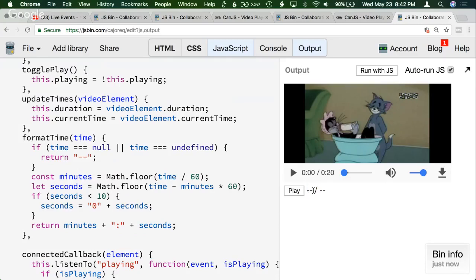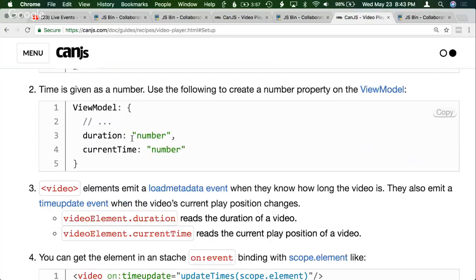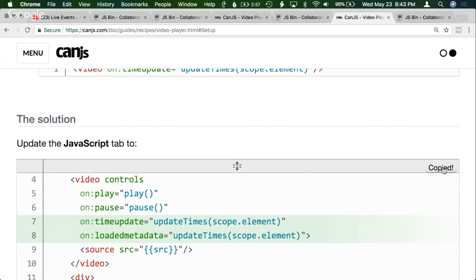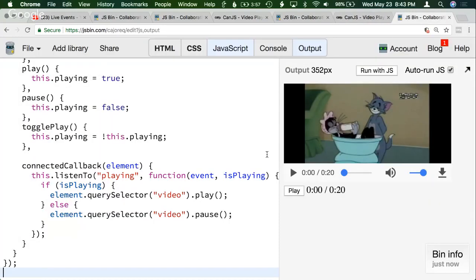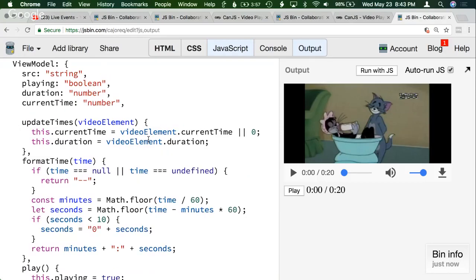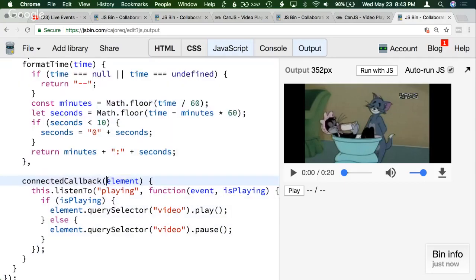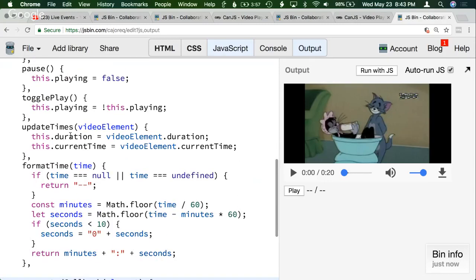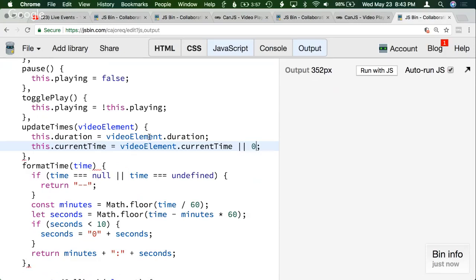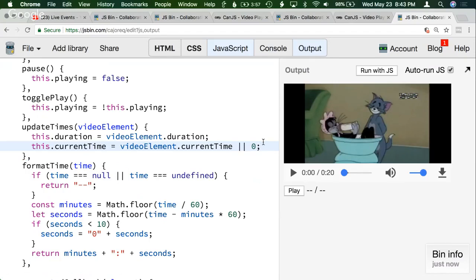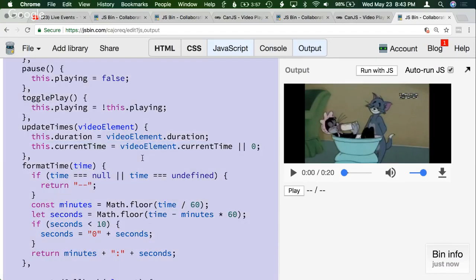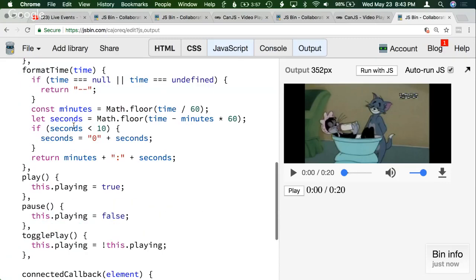It should be showing the current time and duration right off the top. Instead of trying to debug this, I'm going to use the cheat code and copy and paste things. Maybe it's just a browser. No. Okay. So yeah, if there's no current time, then it'll default to 0. Yeah, I'm not sure what I typed differently.